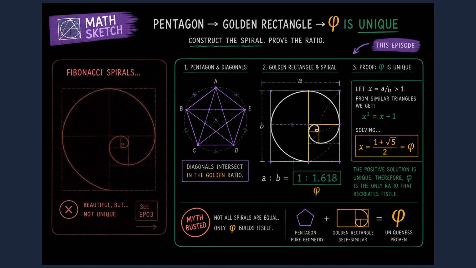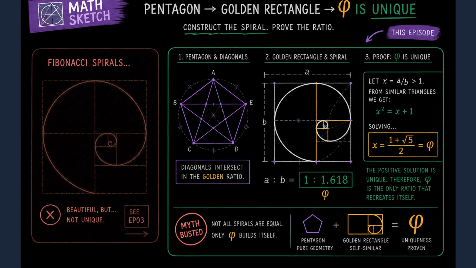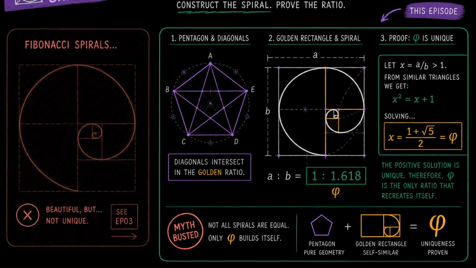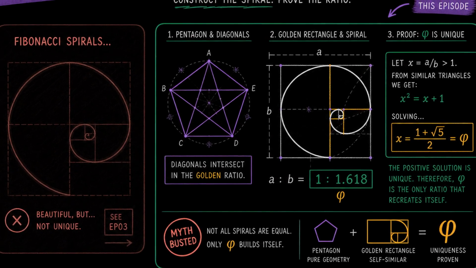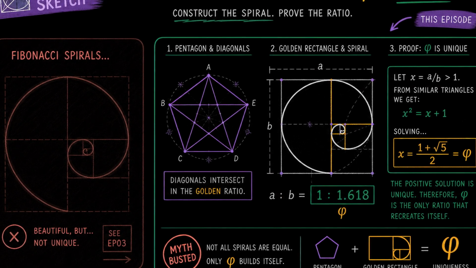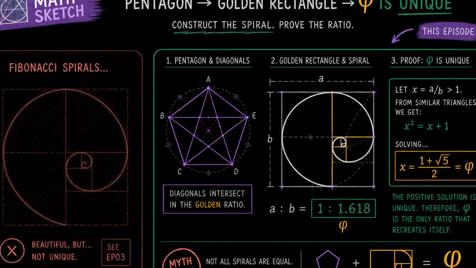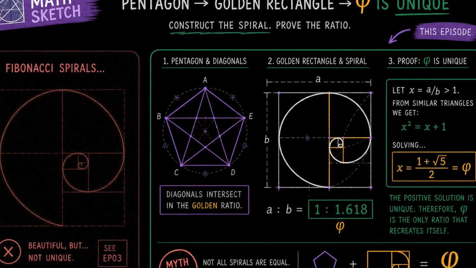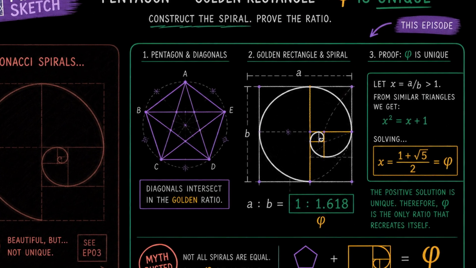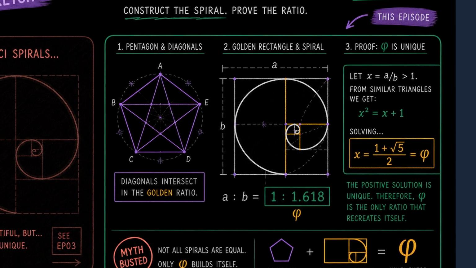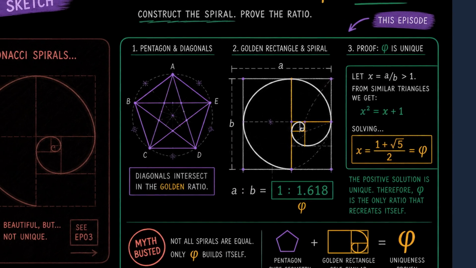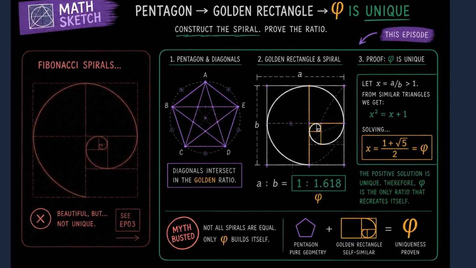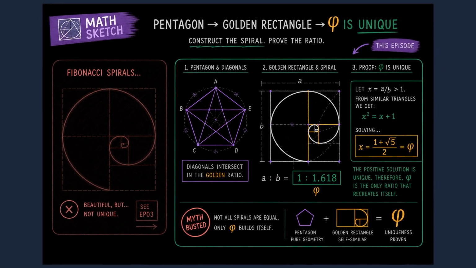You may have heard phi linked to Fibonacci fractions. That is a different story, one we already told when spirals and sunflowers were the topic. Here the focus is pure shape: pentagons, rectangles, and compass arcs. Fibonacci ratios only approach phi far down the sequence. Geometry hits phi exactly on the first cut, with no seeds or shells required.